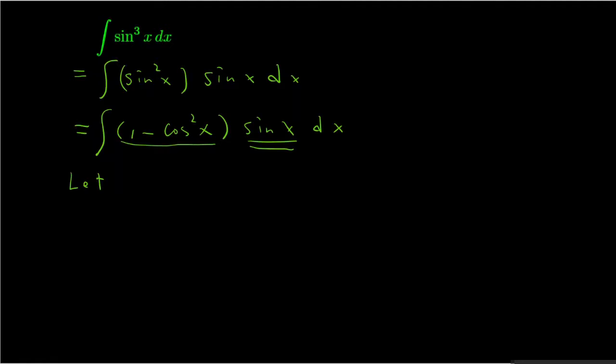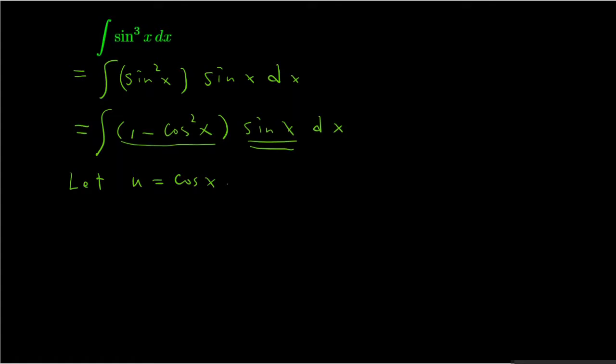Now if we set u to be cos of x, then one function can be converted to a function of u as 1 minus u squared. We know how to get the antiderivative of 1 minus u squared. One function will become a function of u with easy to compute antiderivative. The other function is the derivative of u times a number. Sine of x is the derivative of cos, not exactly, multiplied by -1. Right? That's how this u will work.